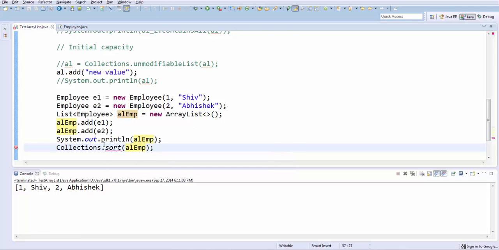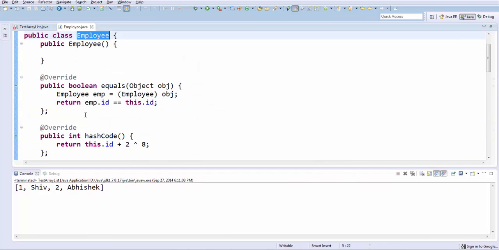If you sort here, it says this value is not comparable. Employee is not implementing Comparable. In the case of String, it was already implementing Comparable, that's the reason we were able to see the sorting. In the case of Employee, we need to implement Comparable.